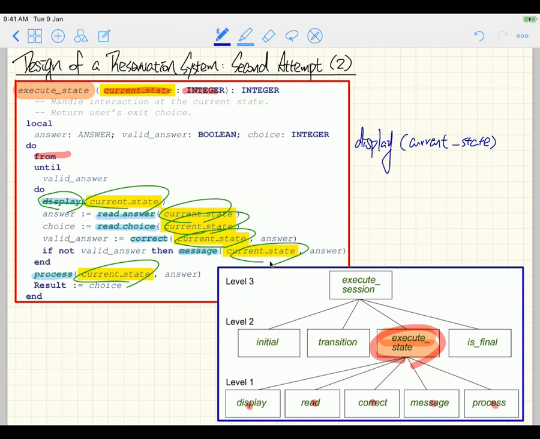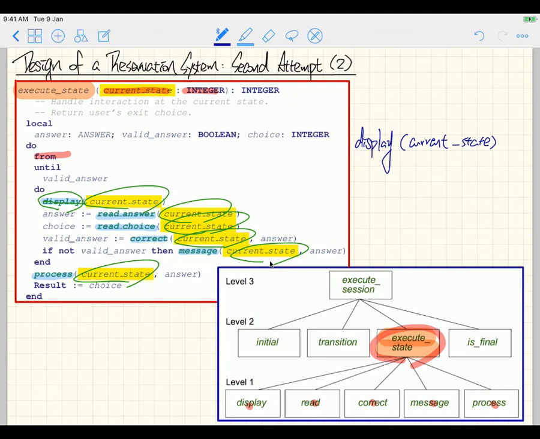Okay, you're talking about the precondition, right? So maybe display should have a precondition saying the current state you're passing should be between 1 and 6. I agree. What about the implementation part? But what should you print? Because you might be in state number 1, or you might be in state number 3. Depending on which state you are in, you might have to print something different, right? So what would be the required control structure for you to print out state-specific information? Go ahead.